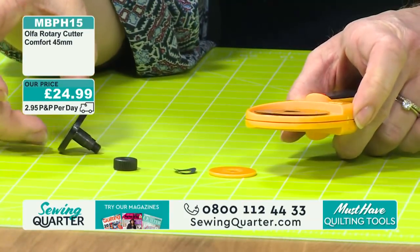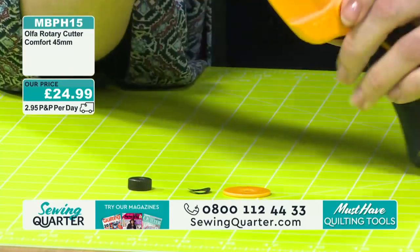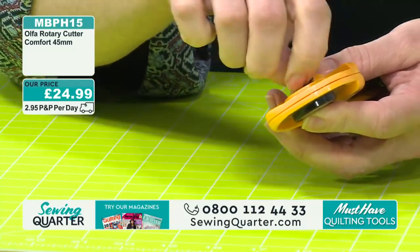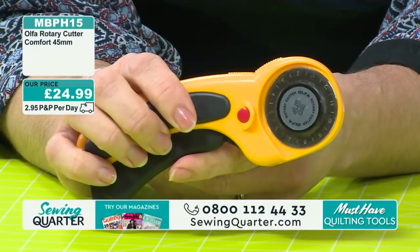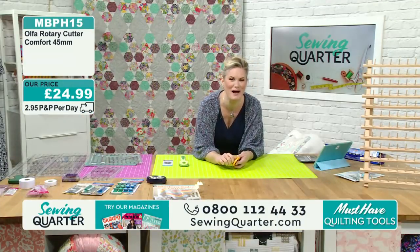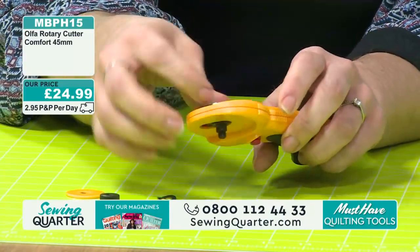Be very, very careful with that. Don't give it to your child to change or anything like that, or your dog. And then you just rebuild it over this side. Then all of a sudden, if you're a lefty, it's a left-handed rotary cutter. Ta-da! Perfect. So that's why producer Hannah has it, because she is a magical left hand. Now, I need to use this in one of my demos, so I'm not going to switch it back. Bear with me. But it just goes to show how easy and quick it is. You see, my son hasn't decided if he's left or right-handed yet. No, he does everything with both.